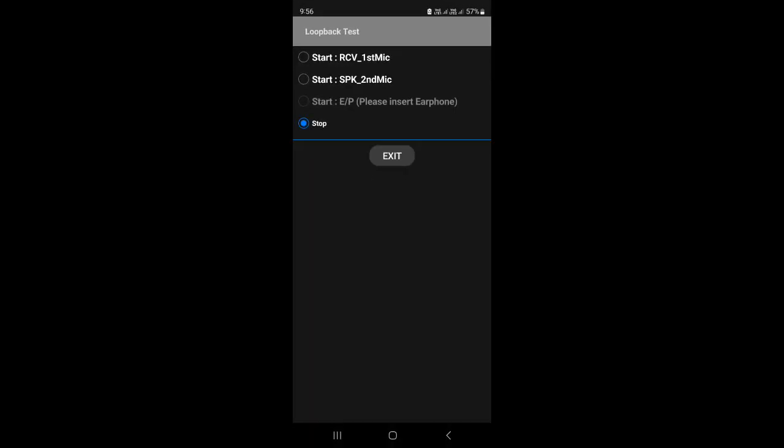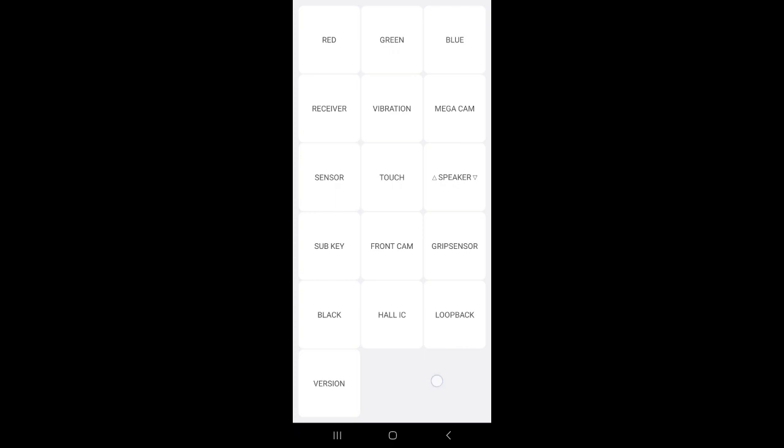I'm not sure about this loop back, so just ignore this one. It's not that important. The version is also not that important. It will show some model numbers, I think. You can ignore that one. Apart from that, you can make sure which buttons are working as expected on your mobile. If any of the buttons, for example touch, is not working, it is better to show this issue to the respective technician.